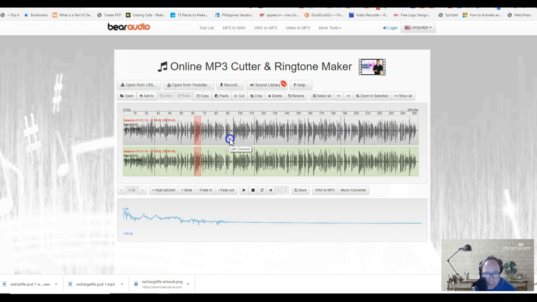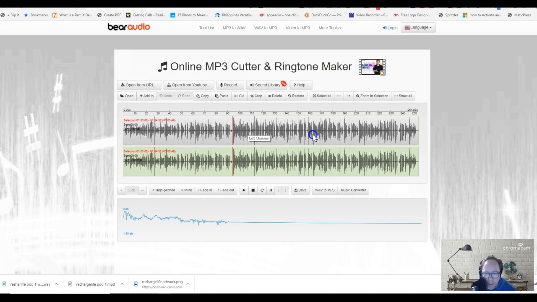So that's what I would recommend. If you've got big pauses or big gaps in between, you can also go ahead and cut those out. But if it's only small gaps and you're okay with that, then no need to cut it.